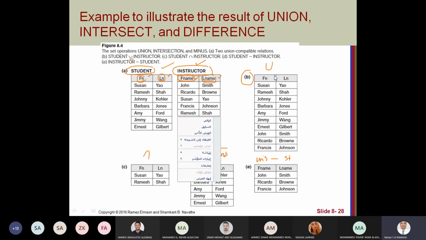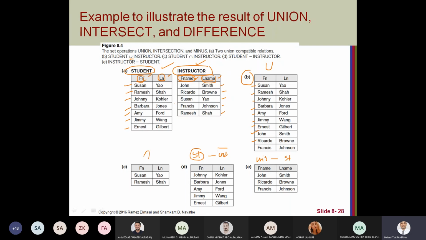Okay, about the union, we take all the tuples from the first side in the union. You can see here, same tuples. Then we take the tuples from the second relation, except if there are repeated tuples, so you remove the duplicates here. So Johan, we take it, Ricardo.